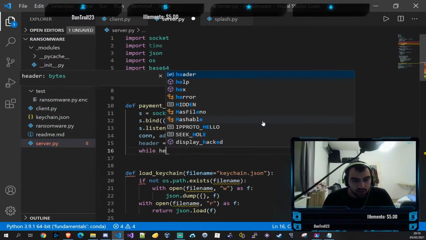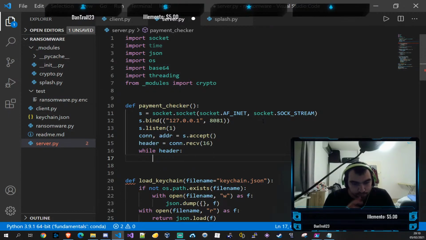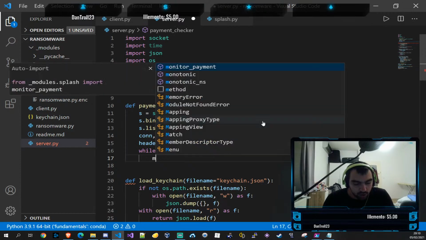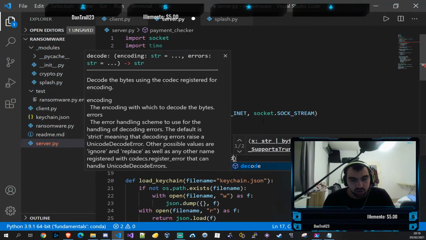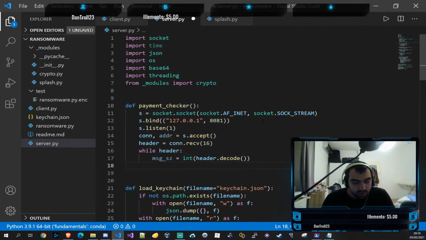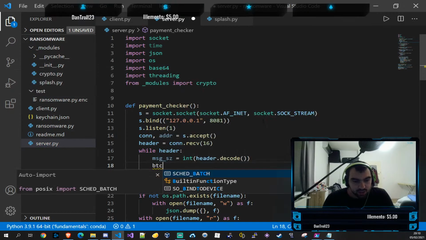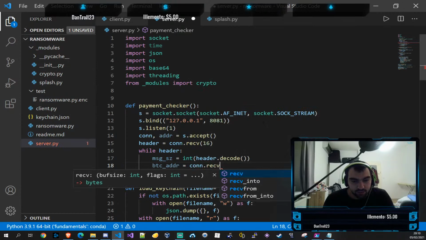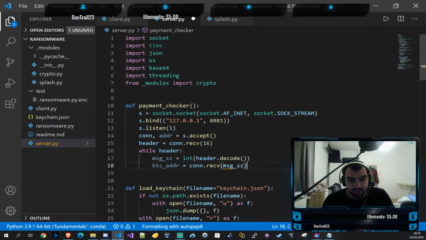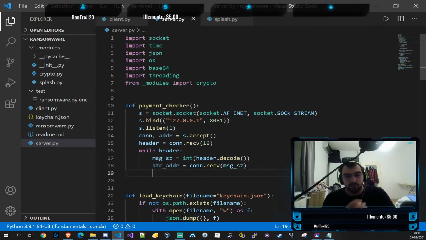And now while header, what do we do with this header? Our message size equals int of header.decode, and now we're going to have our BTC address equal connection.recv of the size. So we have our Bitcoin address now. Then we're going to perform some kind of check.